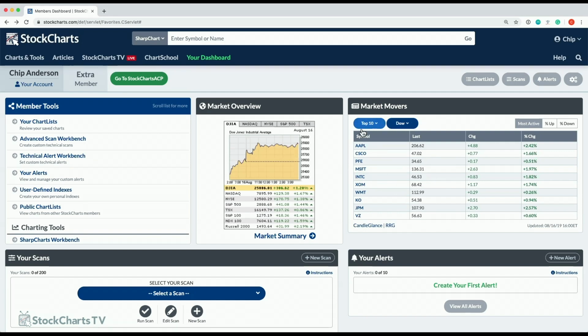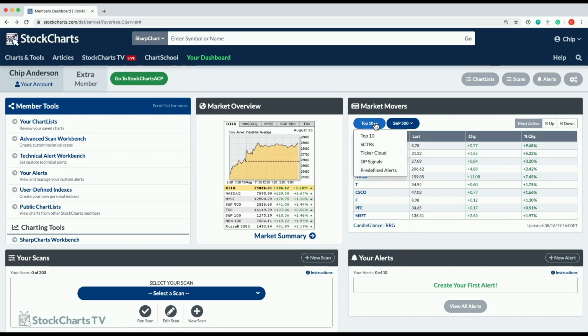And then within, say, the top 10, you can also customize it by saying, I want to see the top 10 Dow stocks, or the top 10 S&P 500 stocks, or the top 10 NASDAQ stocks, and so on and so forth. And you can sort them either by their volume, by their up percentage, by their down percentage, and so forth. So the most active S&P 500 stock on Friday was GE. Yeah, there's lots of news on GE recently. You can see it had a big change, 9%, almost 10% up. We can quickly get that information.